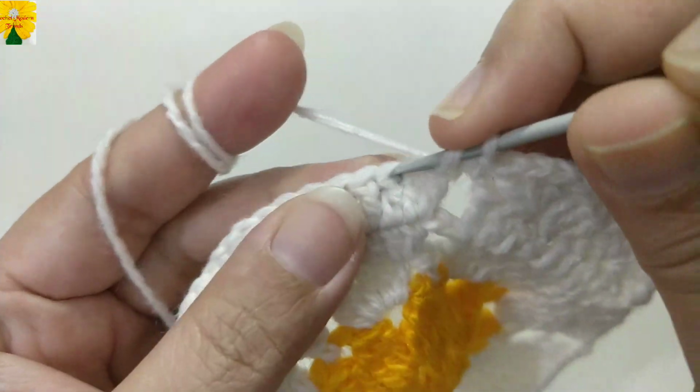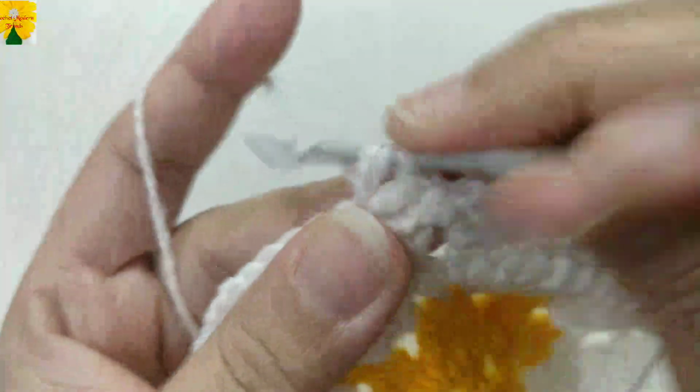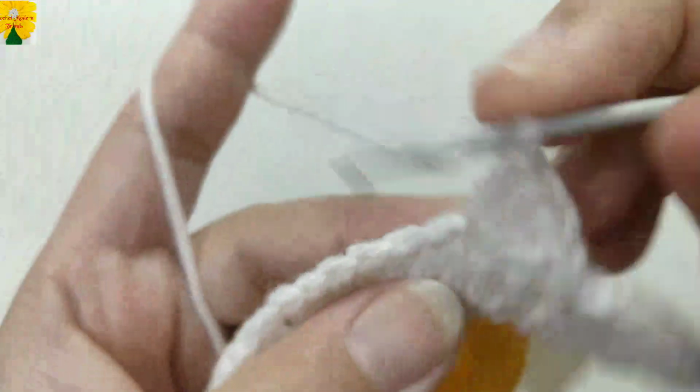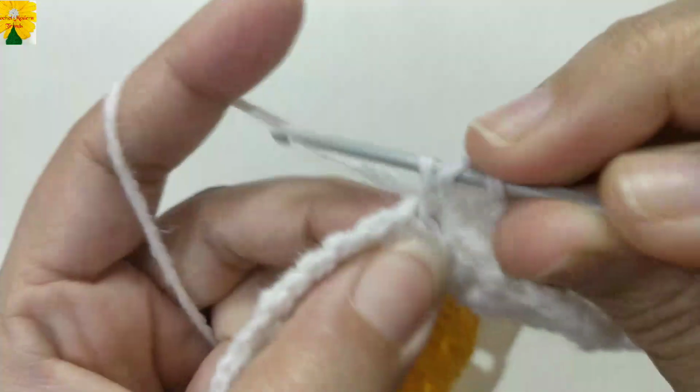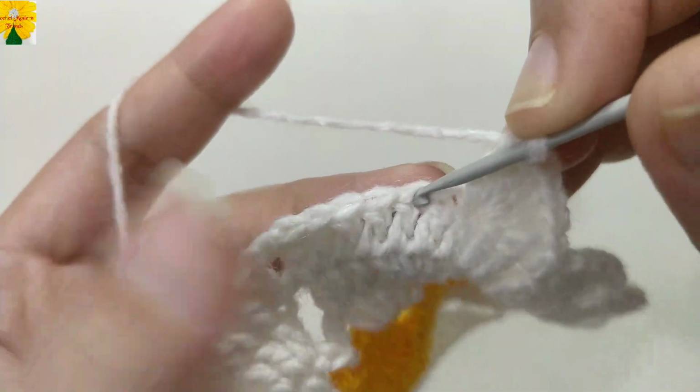Skip 2 stitches again, on the top of the next stitch, double crochet 1, 2, 3, 4, 5, 6. Skip 2 stitches on the top of the next stitch, join the stitches with slip stitch.